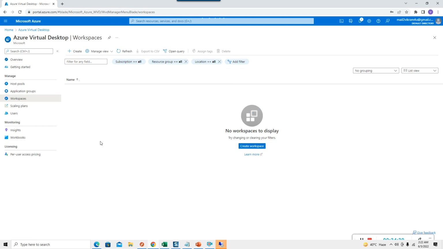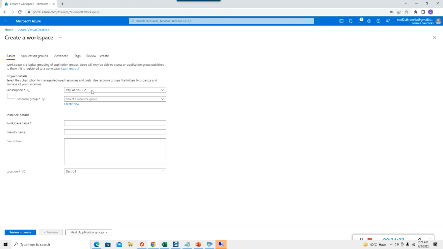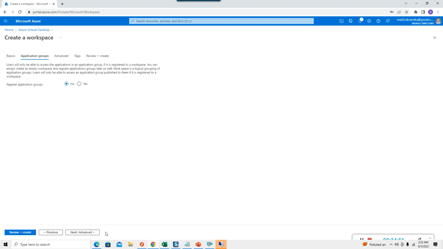Let's create it, or you can also create a workspace later as well. Okay, so let's set the same resource group. Workspace name I can keep like workspace AVD. Friendly name I can also give the same name. East US I can keep the same region.